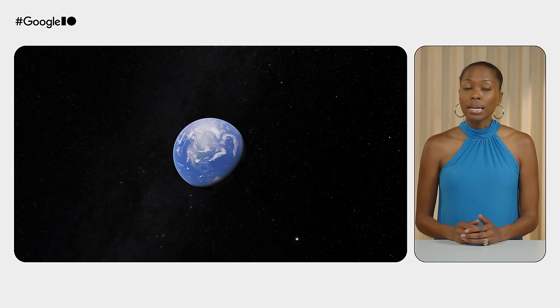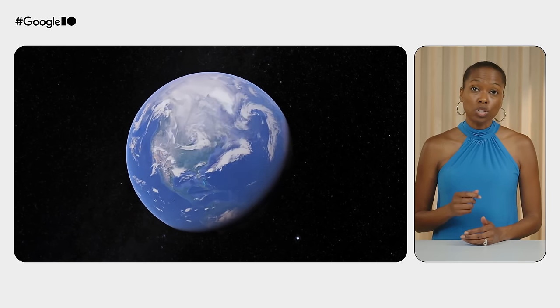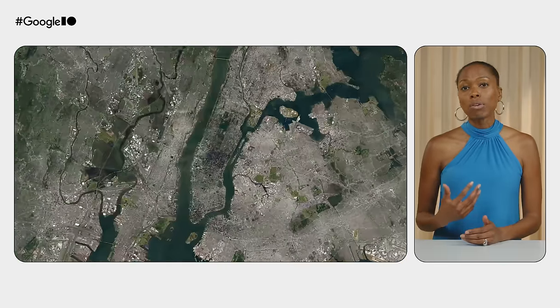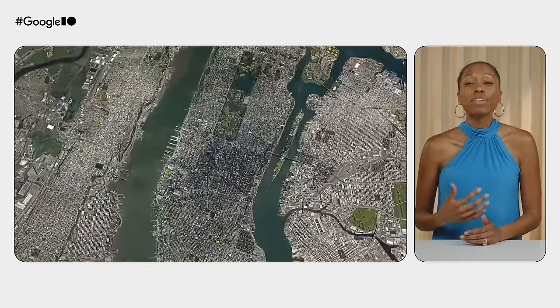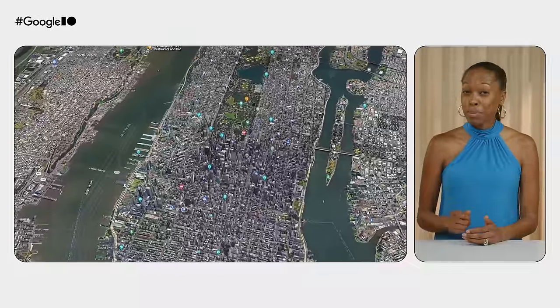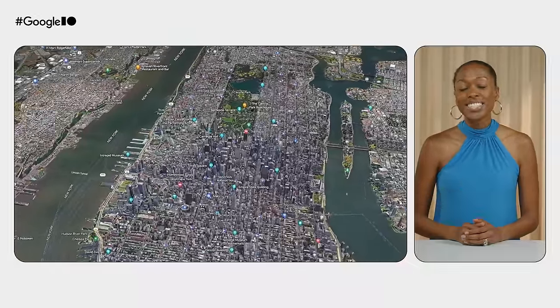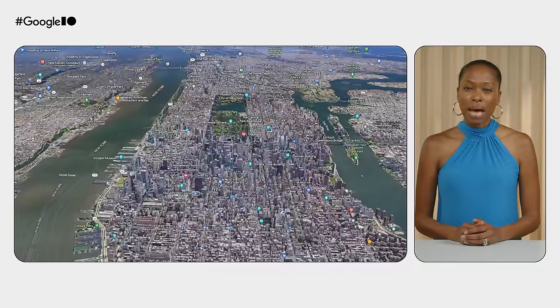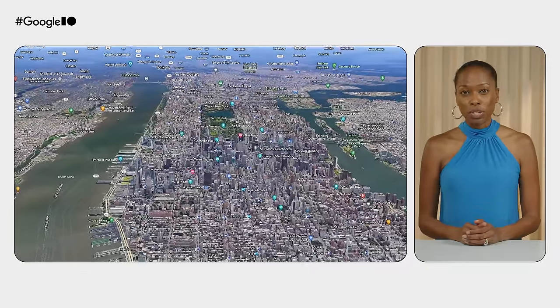Lastly, we're unlocking more ways of building immersive web experiences by bringing photorealistic 3D maps to the familiar Maps JavaScript API from Google Maps Platform. Now you can take advantage of Google's rendering technology to deliver rich 3D maps at the speed your users expect, with our rich base map and information of more than 250 million places and businesses around the world. The best part? You can get started with a single line of code. Try out photorealistic 3D maps in Maps JavaScript at no cost during the experimental phase.